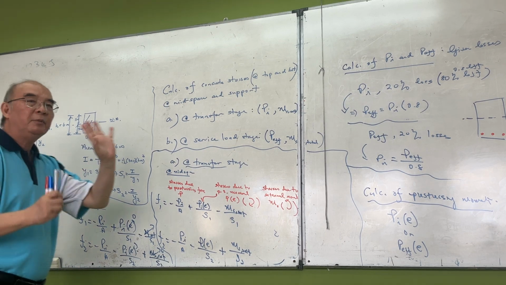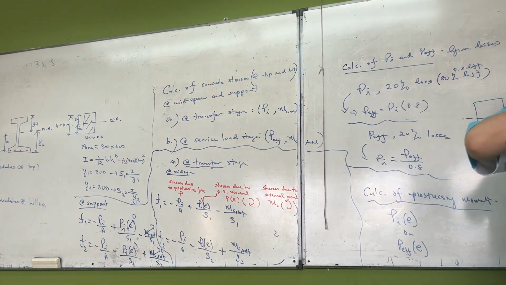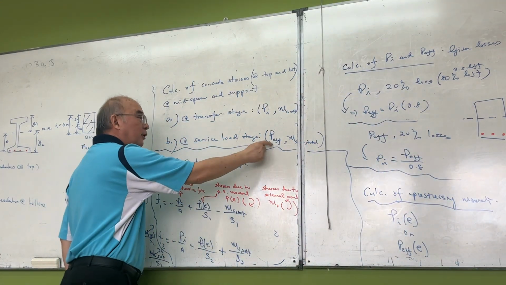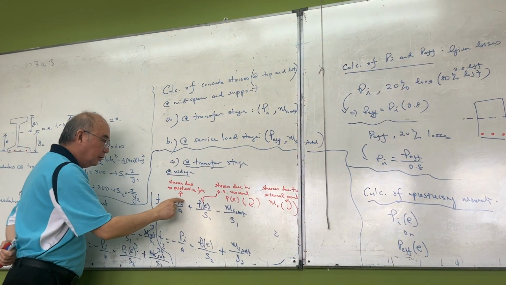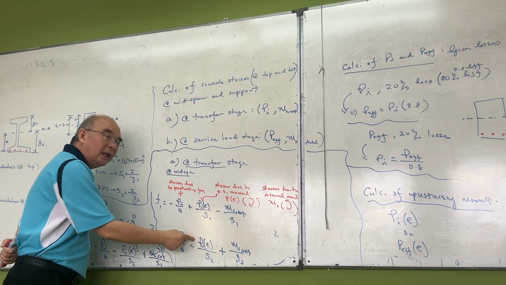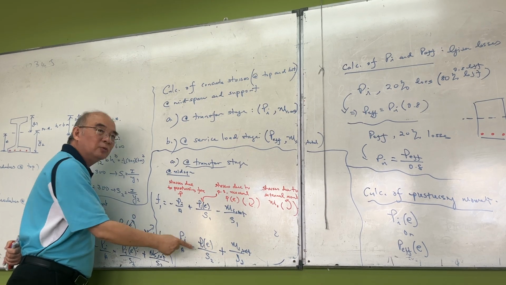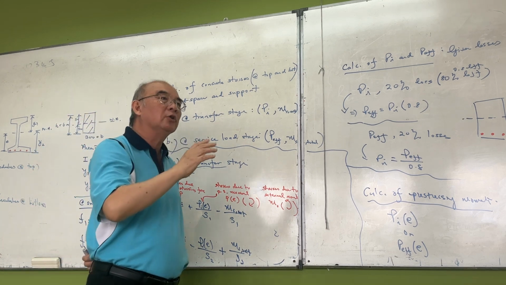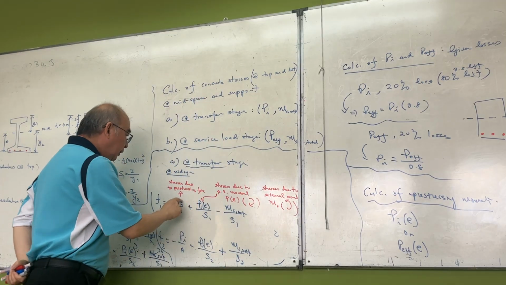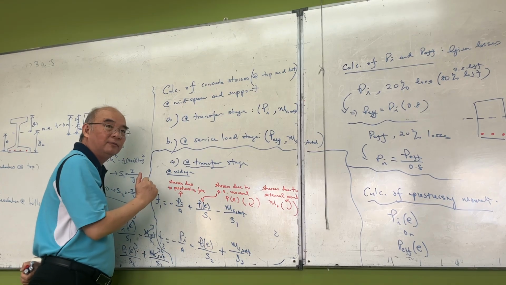Okay. Let me just say, at service load stage, you go back and do it, but I tell you what to change. You see, at service load stage, I say use P effective. That means you change PI to P effective. PI to P effective. Understand? A doesn't change. S1, S2 don't change. Whether it's service load or the transfer stage, the section properties don't change. Okay? Only the effective force changes. The force changes from P initial to P effective.